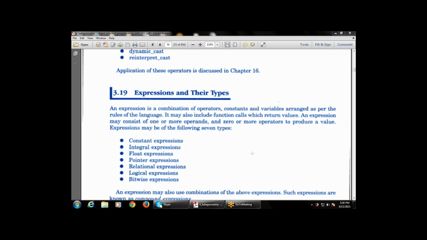Return zero means returning some value. Yes, if I am using int main, that means main has a return type of int.